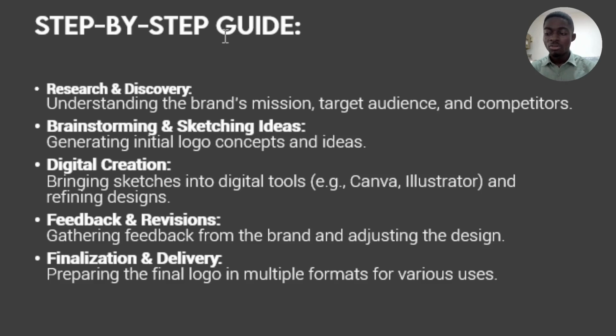With the digital creation of the logo, we are looking at bringing the sketches into digital tools like Canva and Illustrator. Usually for logos, it's Illustrator you'll be using. You'll come to see why that is. After that, you refine the designs. Next, you'll be having feedback and doing revisions. You gather the feedback from the brand and adjust the design depending on what the brand says. Maybe they don't like the color, or they want the text changed here. That's all part of the logo process, and then you finalize it.